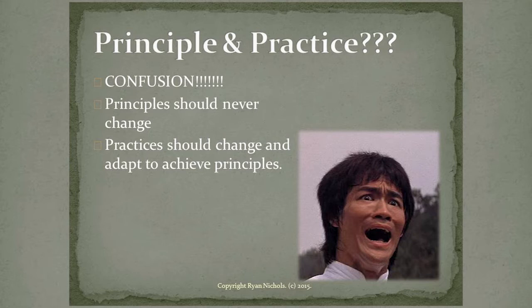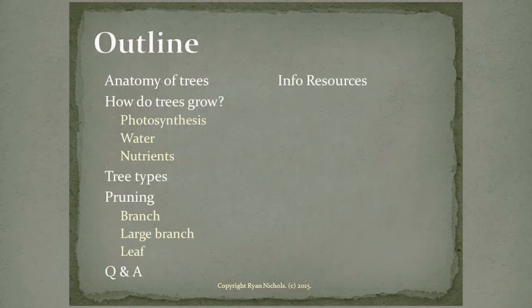There are certain principles that really never change. For example, a principle is 'trees need water' — but a practice would be 'watering every morning.' That practice may change depending on who you are. Maybe in a very foggy situation, you wait until afternoon when cloud cover breaks. Practices will change all the time. If you can understand what principle is being reinforced by a certain practice, then you can take whatever anyone says and apply it to your own personal situation. There are advantages and disadvantages, but there's no right or wrong answers in horticulture.